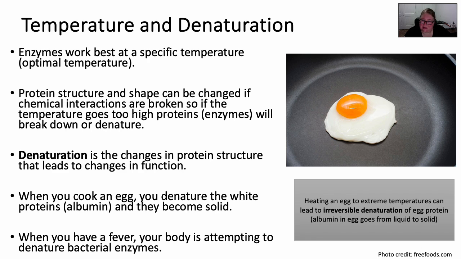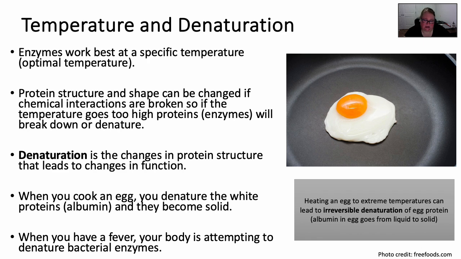We can have chemicals that do denaturation, so we can have changes in pH, which we'll talk about in the next slide. But going back to temperature, we can decrease the temperature, and what's actually going to happen is we're not going to break the enzyme or the protein, but we're going to make it inactive because it doesn't function at lower temperatures. All of our proteins in our body are going to function at that 97.3 to 98 degree Fahrenheit range, where that's our body temperature, that 36 to 37 degrees C.